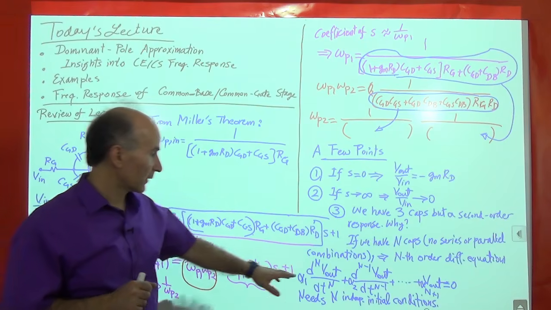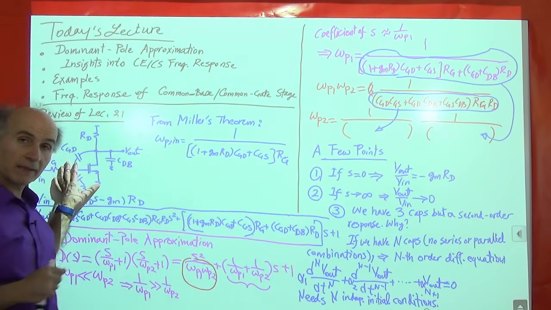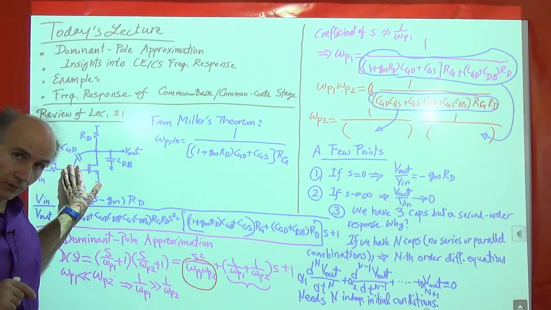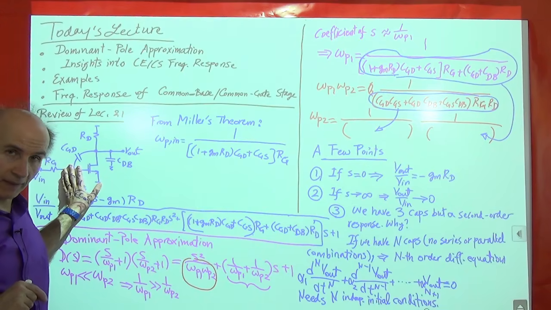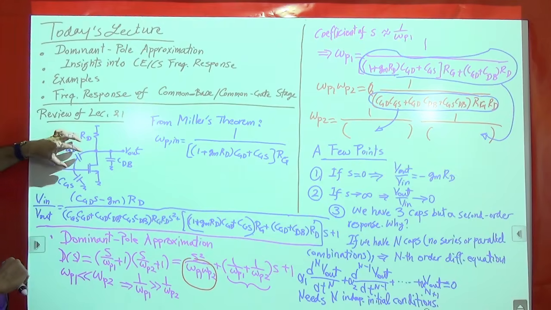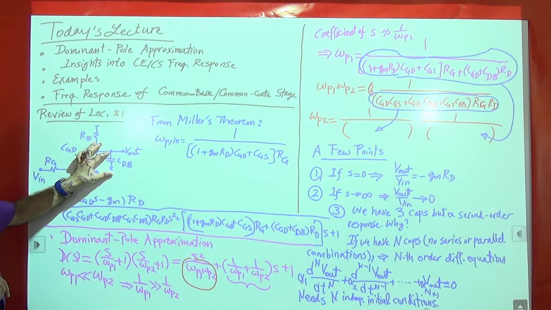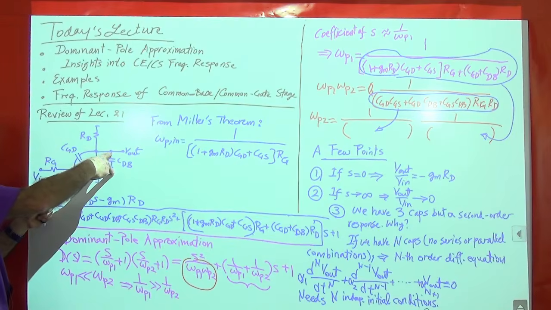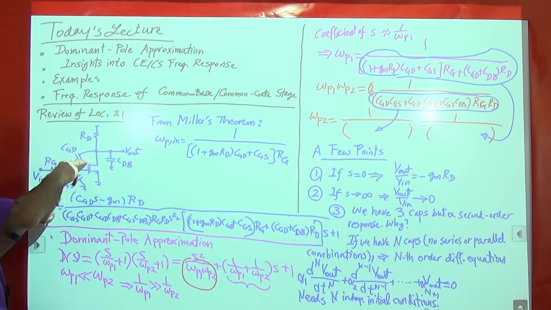Okay, so the question is, does this circuit allow 3 independent initial conditions on the capacitors? And we see that no, it does not. So let's say, again, the time domain, let's assume that I have 1 volt across this and 2 volts across this. Then can this third one have its own initial condition? No, because we have to satisfy KVL. This voltage plus this voltage is equal to this voltage. So if I know these two voltages at time 0, then this voltage is given, right?